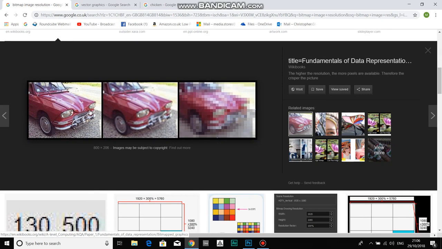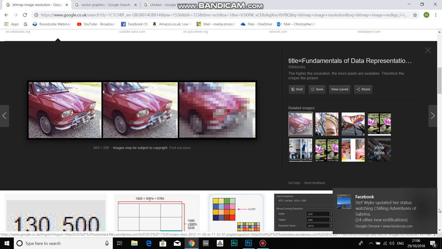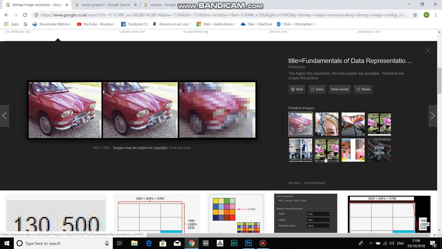Now the quality of the image is dependent upon the resolution of the image. So the picture at the end is a high resolution image, and then it sort of gets gnarlier as we go down, so that has fewer pixels in it and is of a poorer quality. So when you're working with Photoshop, keep in mind resolutions, because low resolution images aren't pretty.